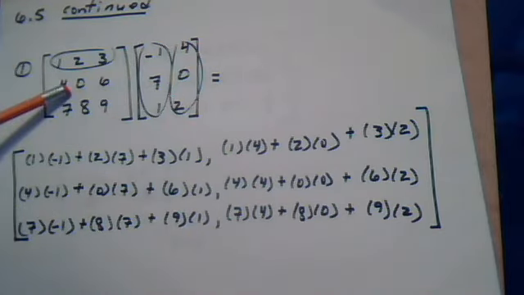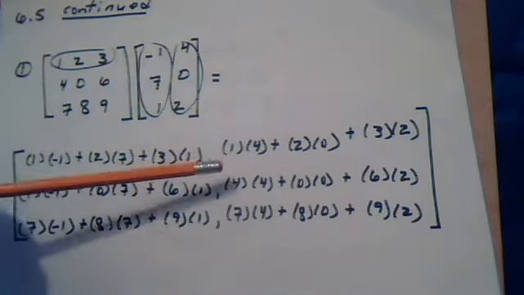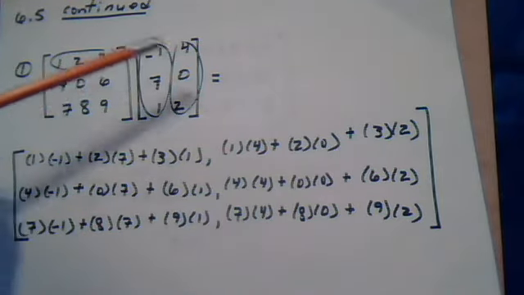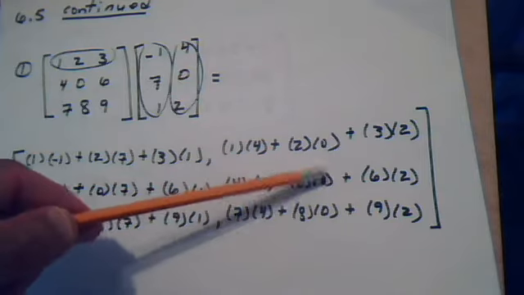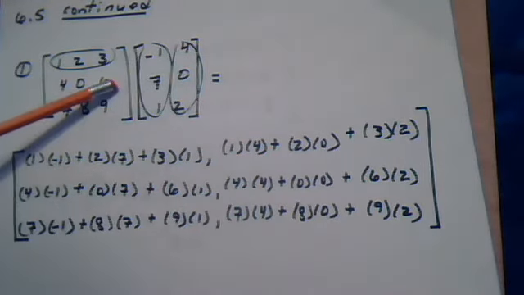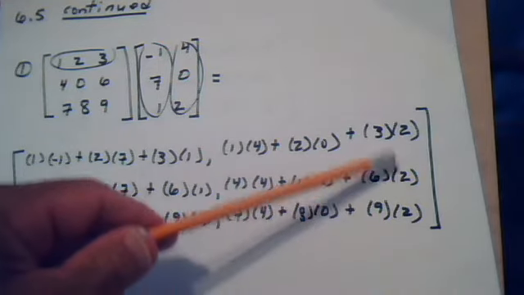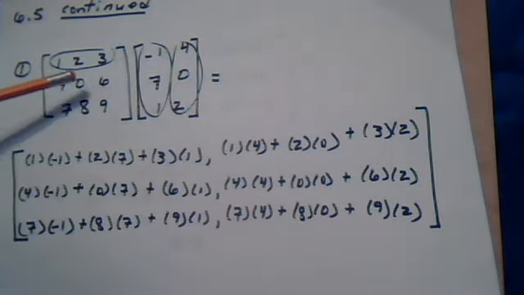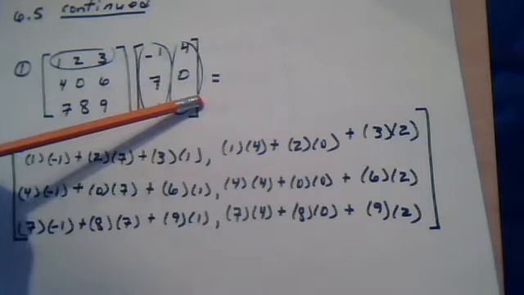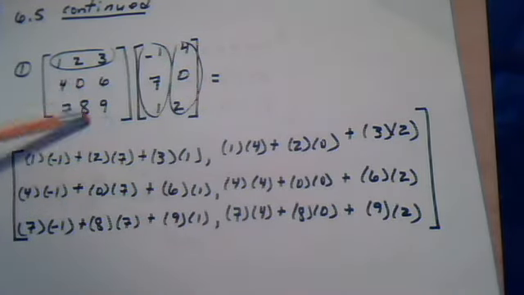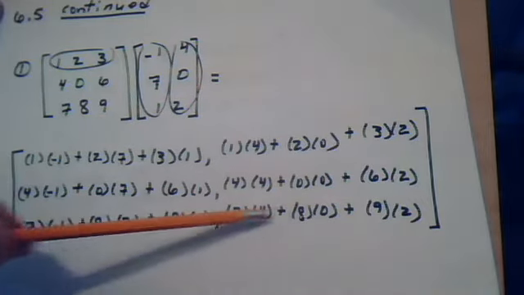The first of the row times the first of the column, plus the second of the row times the second of the column, plus the third of the row times the third of the column. You close it off since you're done multiplying the first row times the 2 columns. You do exactly the same thing with the third row. So it's going to be the third row times these 2 columns, and this is what you get.